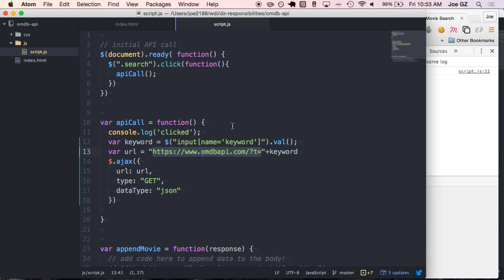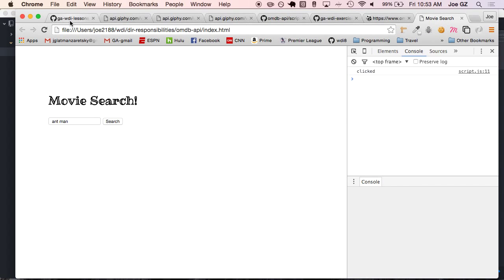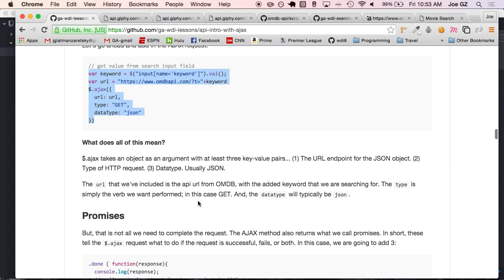So an Ajax call isn't finished after this point. After you write out what you want from it, you then have to, as I just said, tell it what you want to do with it, right? So Ajax requires what we call promises. Promises are exactly that. It's pretty much saying, given a certain result, do something with it, right? So in this case, we're going to add in 3 promises, okay?